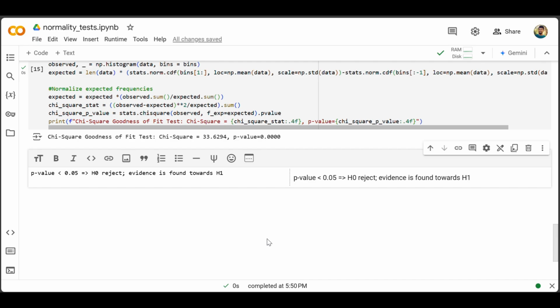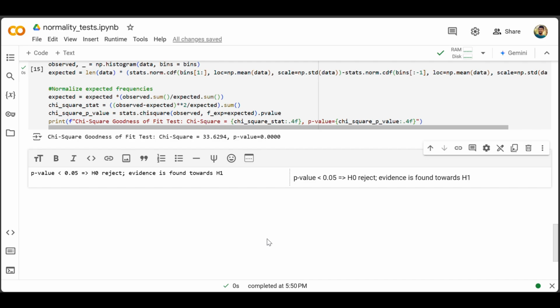Further, if your data is not following the normal distribution, you don't need to worry about that. You can perform some kind of transformation on your data, like a log transformation or square root transformation or any other advanced transformation you think is fit for your data, and go ahead with applying parametric tests.